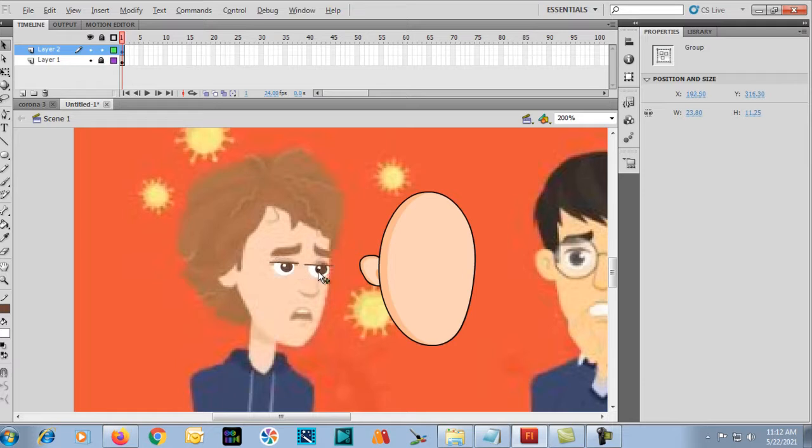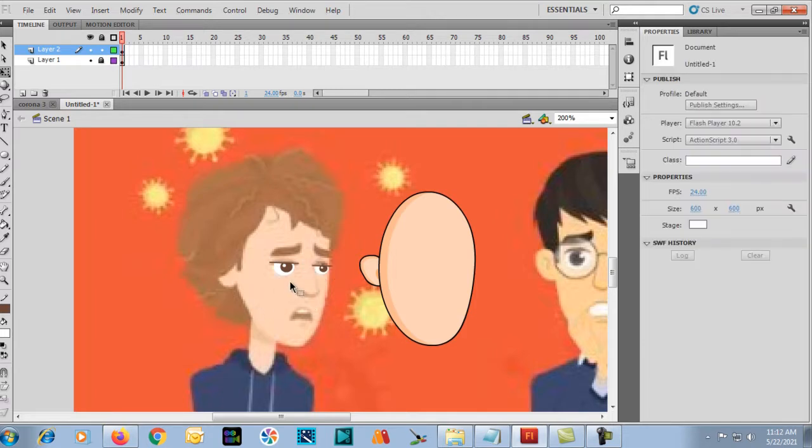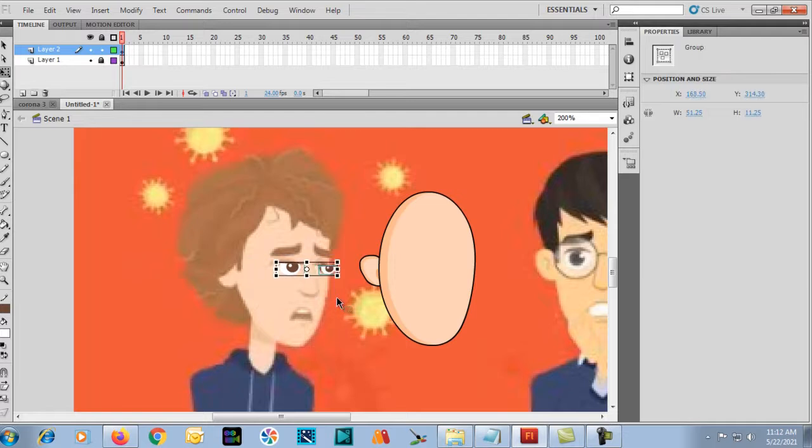Now just copy and shrink it a bit. Use Alt Shift and shrink it a bit. Now move the eyes over here. Now we are going to do this.